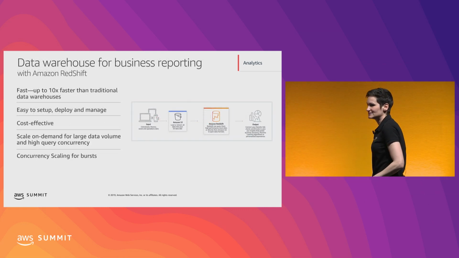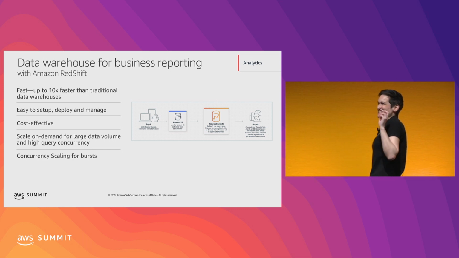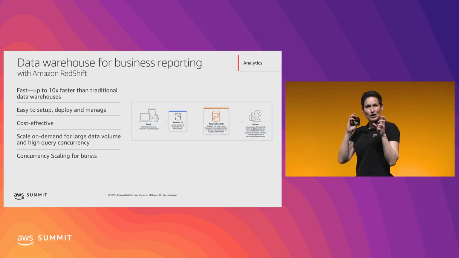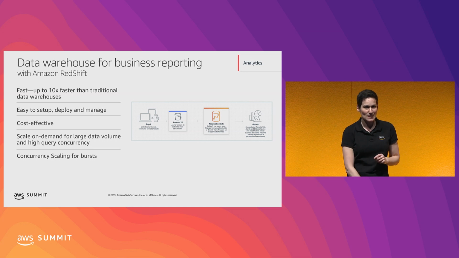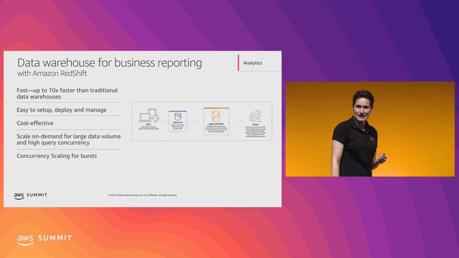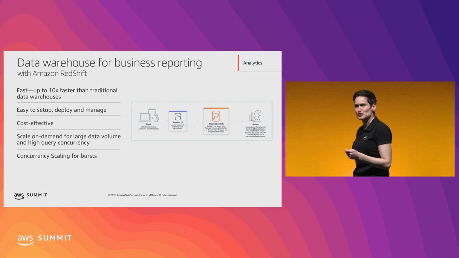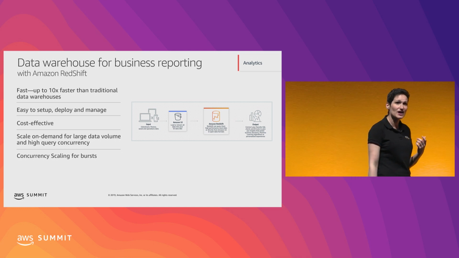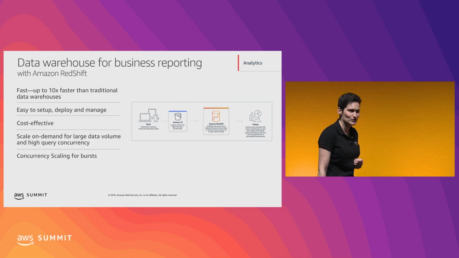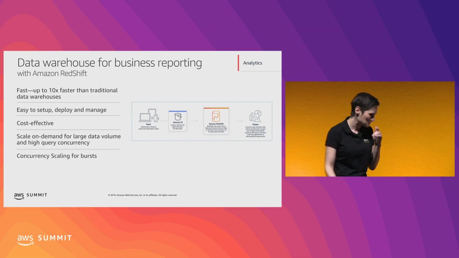So let's move on, and we're back to the data warehouse. For data warehousing, Redshift allows you to execute complex analytic queries against petabytes of structured data. Redshift uses machine learning, a massively parallel architecture, compute-optimized storage hardware, and subset result caching to provide high throughput and sub-second response times, even when you have thousands of concurrent users running queries.